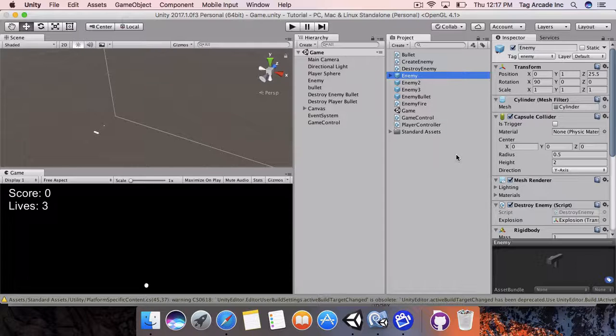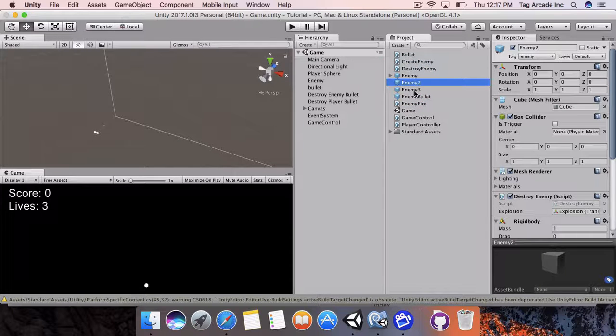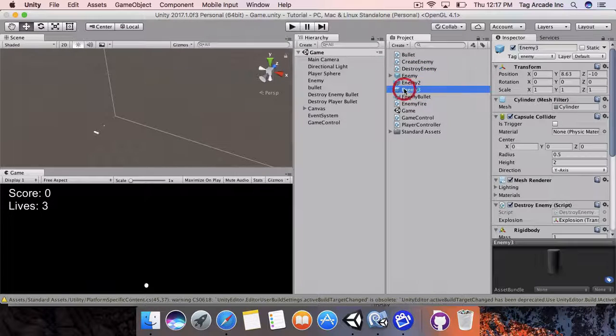So I went ahead and clicked on the enemy class, and we do have this destroy enemy on here. And if we look at enemy 2, we have another destroy enemy, and we look at enemy 3, we have another destroy enemy. So this is where we have a class used multiple times. The destroy enemy class is used on enemy 1, 2, and 3. And since we have 30 enemies in all when we play the game, this class is actually created 30 times. We have 30 instances of this.